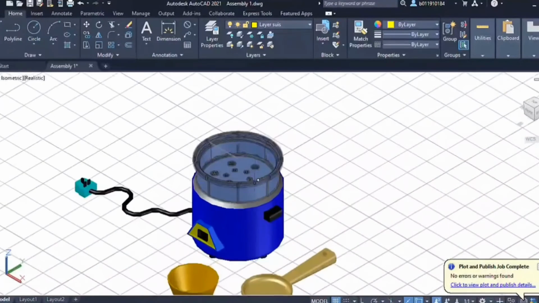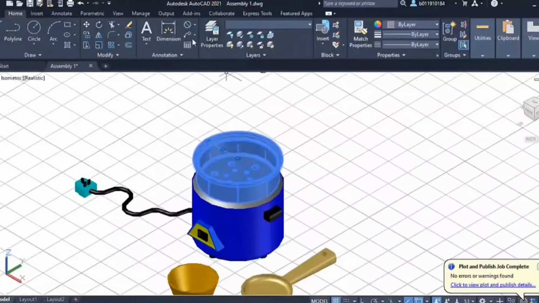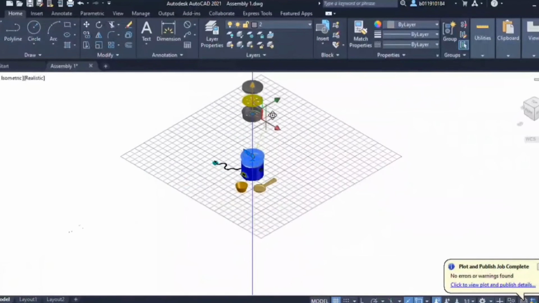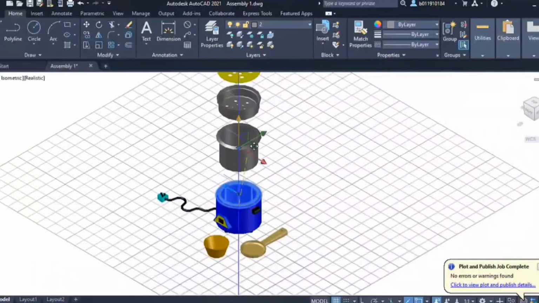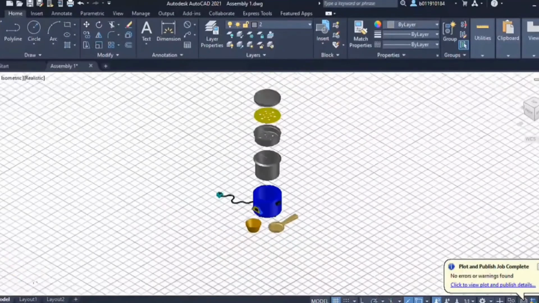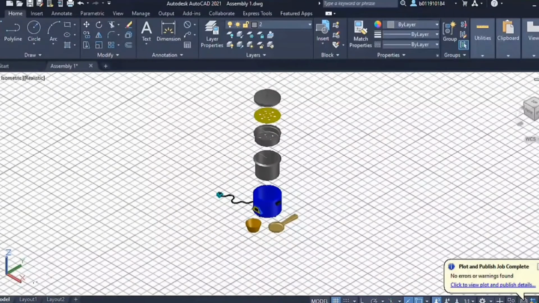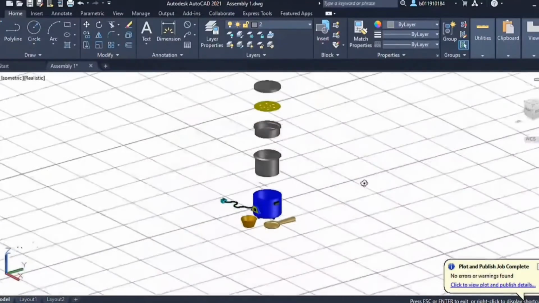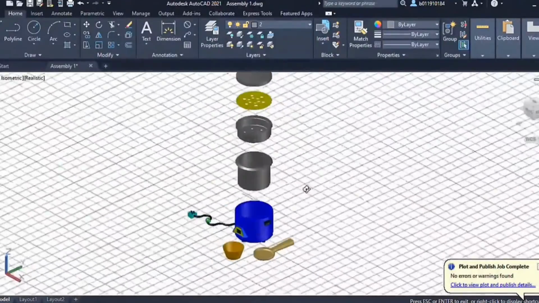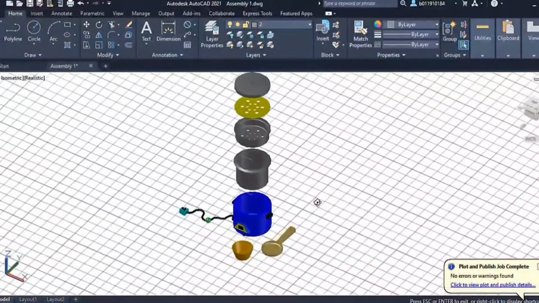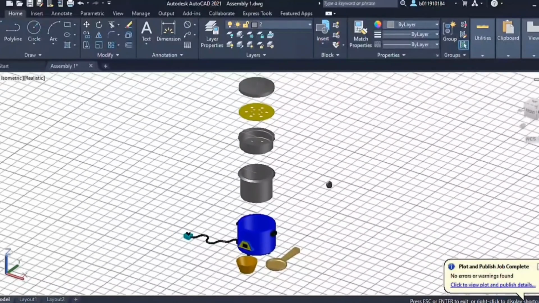Then for the steamer tray, click the steamer tray, move it at the z-axis, and last but not least, the inner part, click the arrow, move it upward, and you can see it from a different angle. The project has been exploded, and you can see it from multi-angle of this exploded drawing.